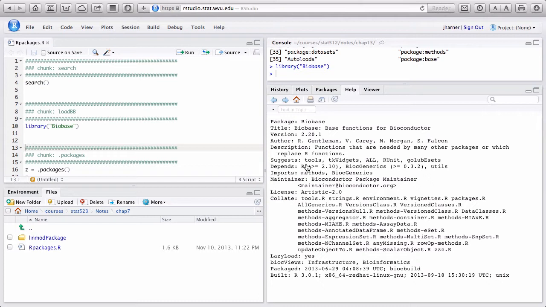Now, there's something called R Commander. I don't particularly like it, but I know the guy who wrote it, and it's basically a graphical interface for R. I think it's clunky, but it's there. So if you Google R Commander, you can download the package, and it lets you do, not all of R, but certain things, sort of like JMP, in the sense that it lets you do pull-down menus and that kind of stuff.